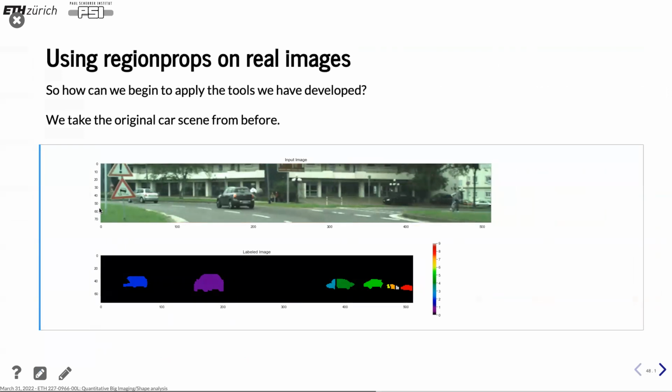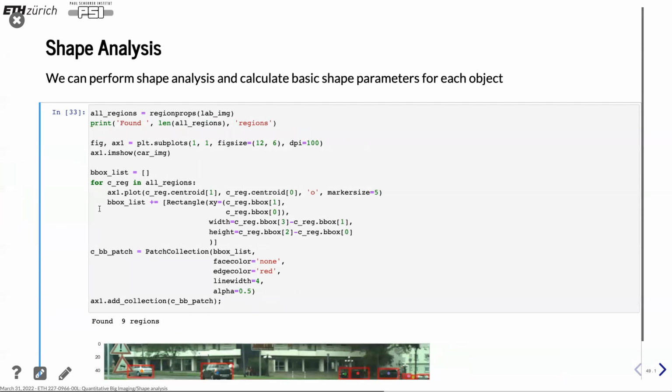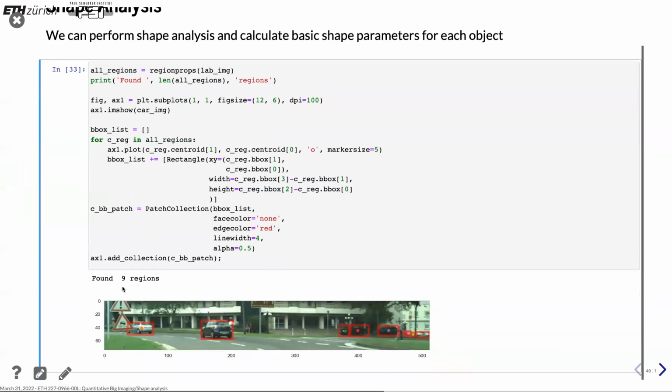So now let's look at the street view again. And we have the cars there. And let's look at the shapes of these cars. The first thing is we can identify the center. We can get some boxes around them. Over here, you get many boxes because of the trees and so on.